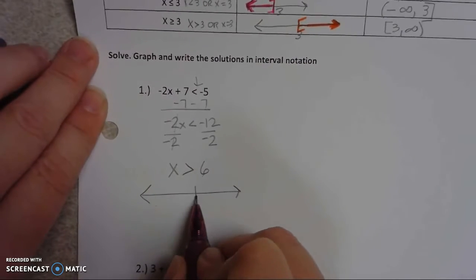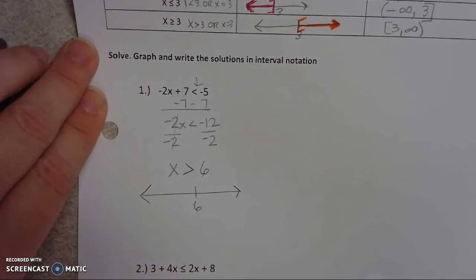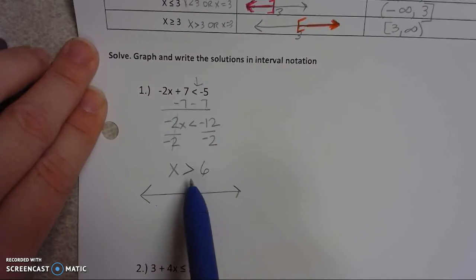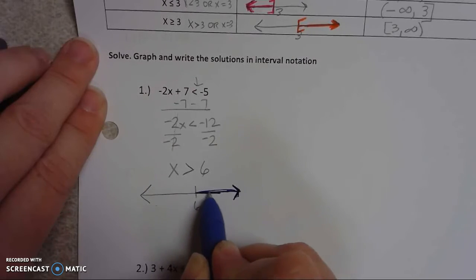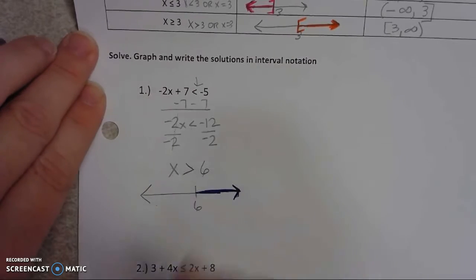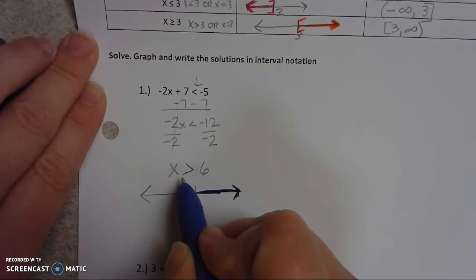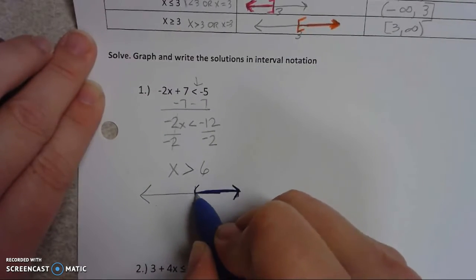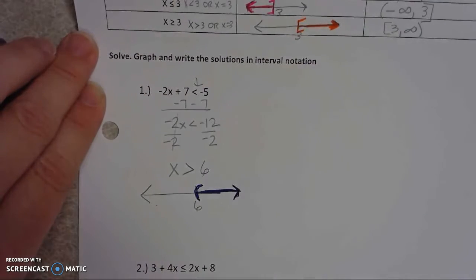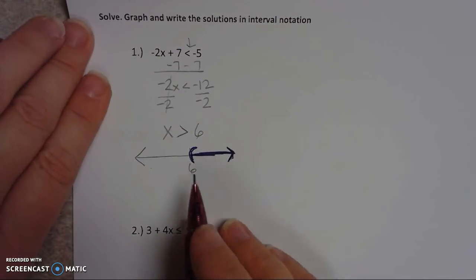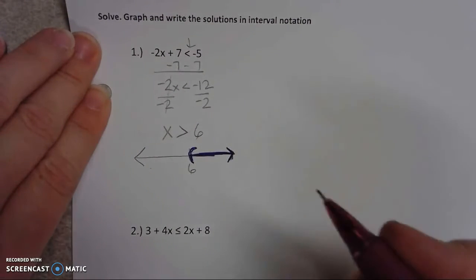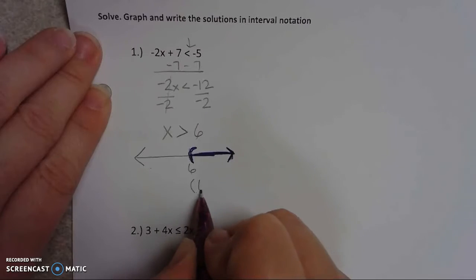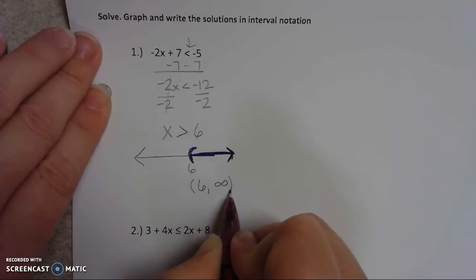Draw me a basic number line, mark a 6 somewhere on there. I want all the values that are greater than 6, that is to the right. So I shade to the right. And then I have to know what to do with the 6. Am I going to include the 6, or am I just looking for things bigger than 6? Since there is no line under there, we don't include 6. So 6 gets a parenthesis. Now when I write my interval notation, it should match the shading on my number line. So wherever my graph starts is where my interval notation should start. I start shading at 6, and I go into positive infinity.